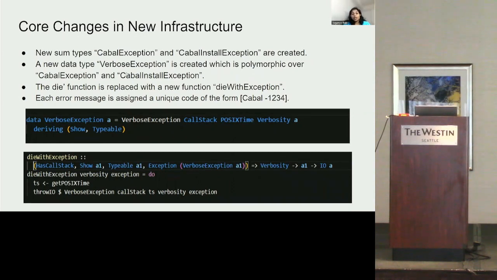Second change is a creation of one more data type named VerboseException, which will be a wrapper for data types CabalException and CabalInstallException, and it will also capture the call stack and the verbosity. The third is an introduction of a new function, dieWithException, which will be polymorphic over exception types and will replace the die' function in all of its occurrences in the Cabal code base.